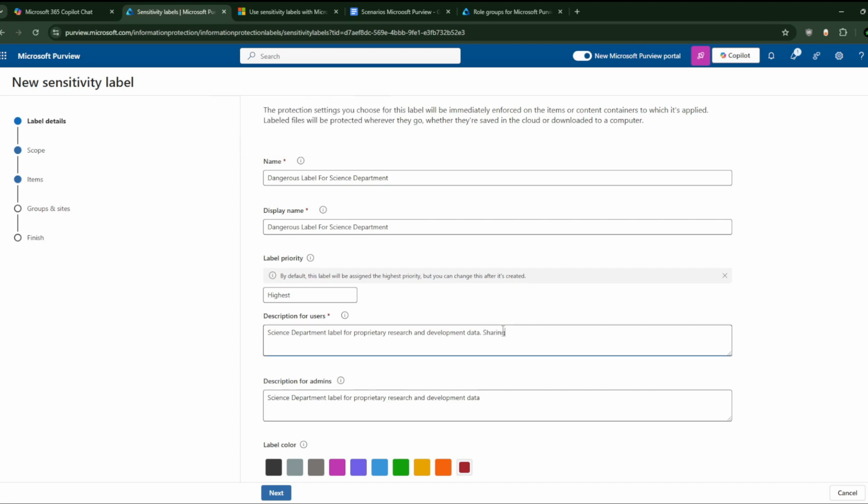Sharing with other partners or employees from other departments is forbidden with this label. You know, something like this, guys.